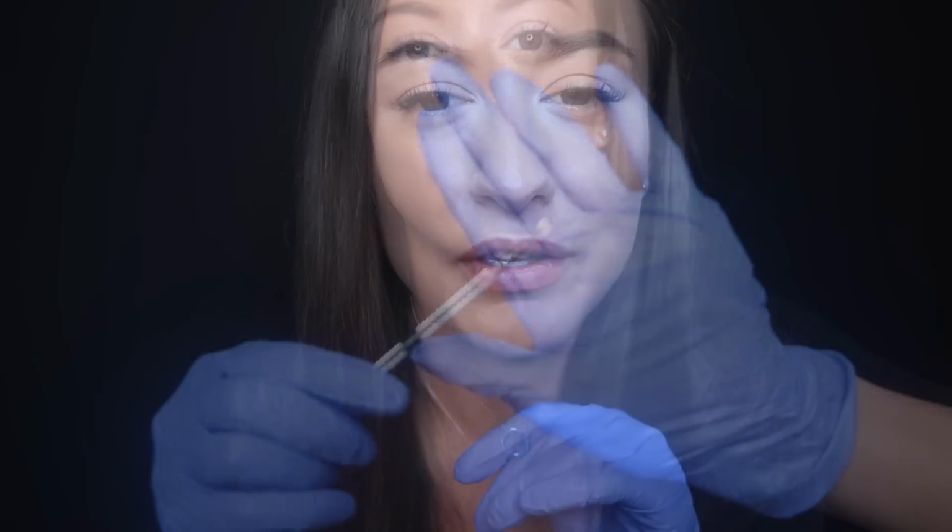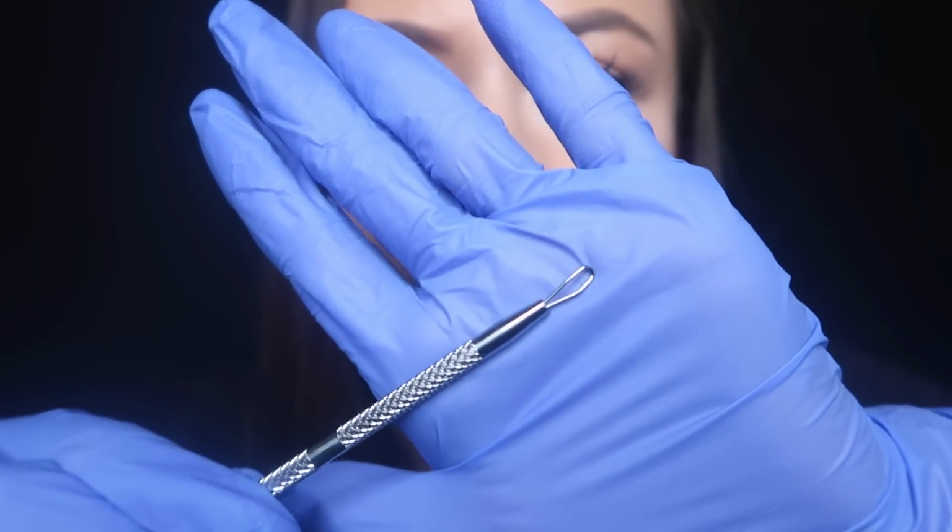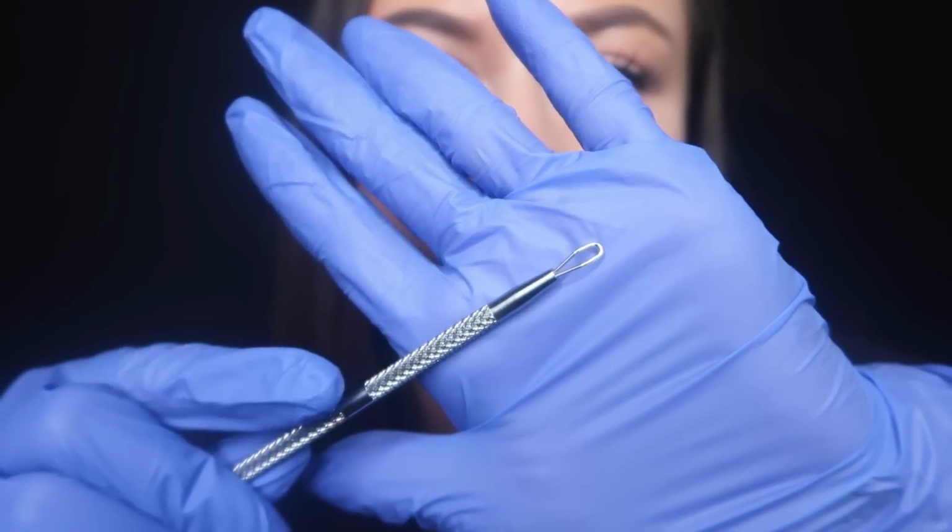So, now we're just going to move on to the extraction of your blemishes. And when I say blemishes, I mean the red spots that you will have appear on your skin. These tend to be slightly more tender and painful, but also a lot easier to remove, okay? Now I can see that you only have four that I'm wanting to remove today, okay? Again, some of them aren't ripe enough, if you like, so I'm just going to extract four of those. And like I said, I'm just going to be using this slightly larger tool. So I'll just remove this first one here.